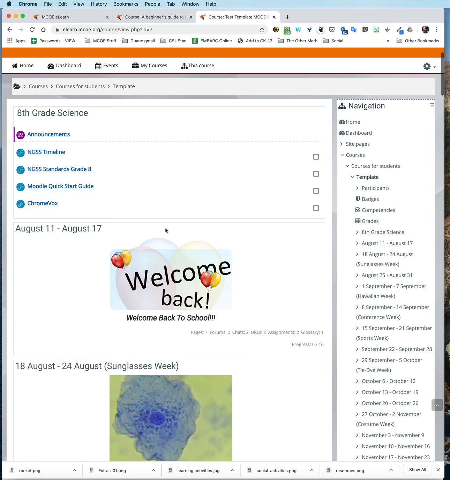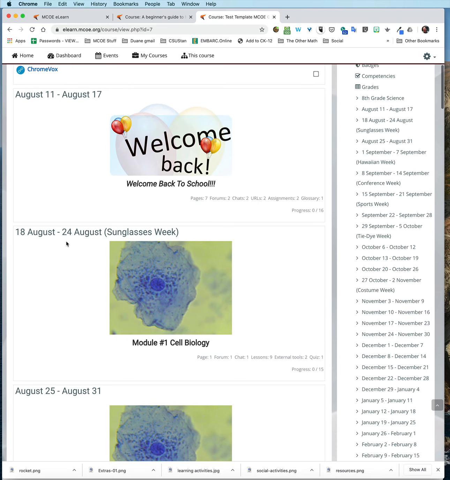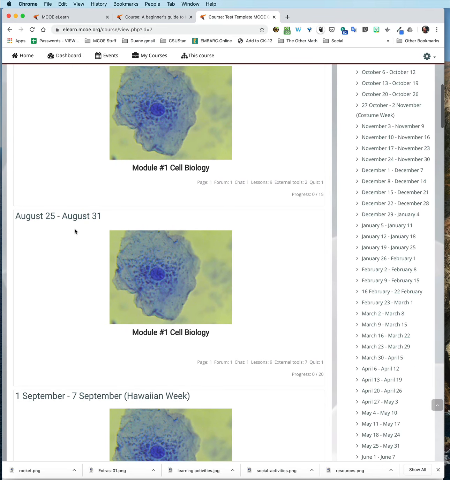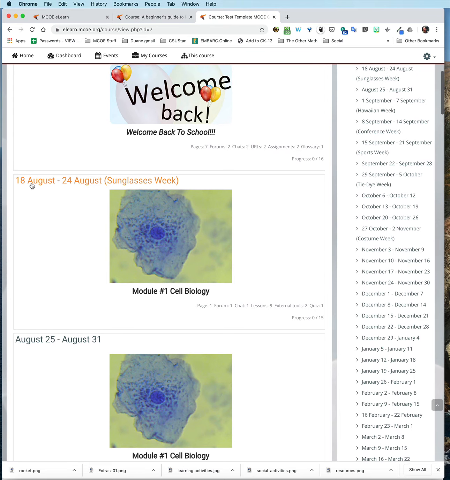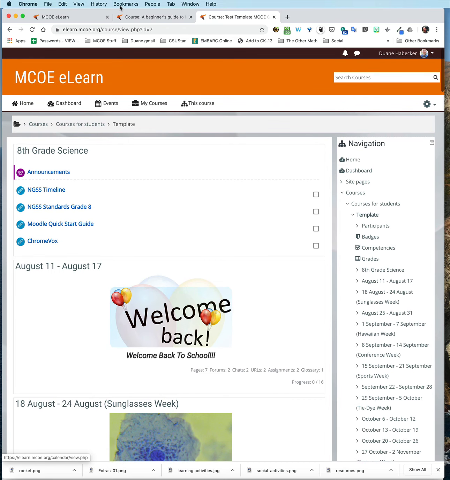Again, you've got that introductory section at the top of your course, but then he's got each of his blocks of learning actually separated by weeks. So what's kind of neat is these weeks automatically update based on the start date of your course, because every course can have, if you choose, a start date and an end date.